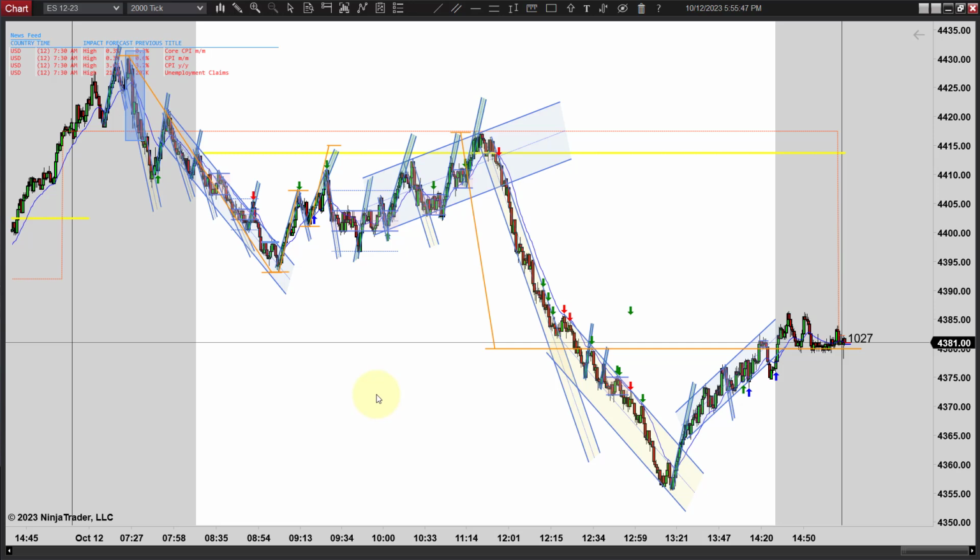You don't want to ever gamble. When you take a trade, you want to say, I'm confident that this is a 100% sure thing. And if you're not, don't take it. If you are and you take it and it fails, then go back and study that trade like crazy till you can figure out what you missed, because there's always something you missed.